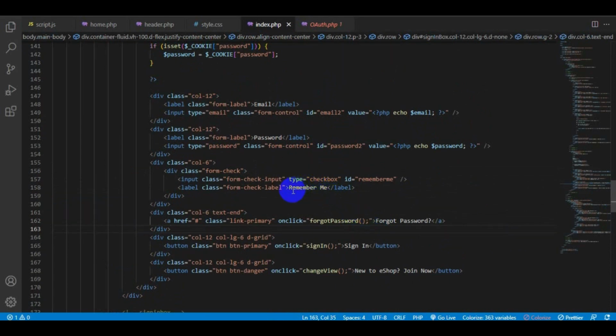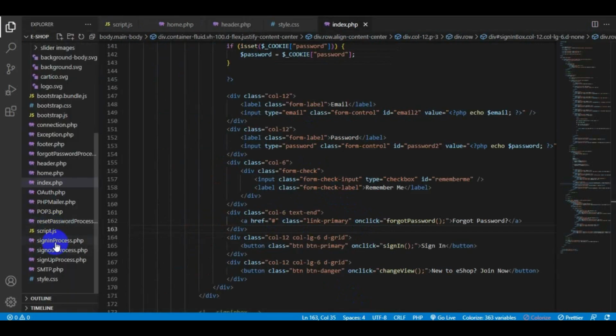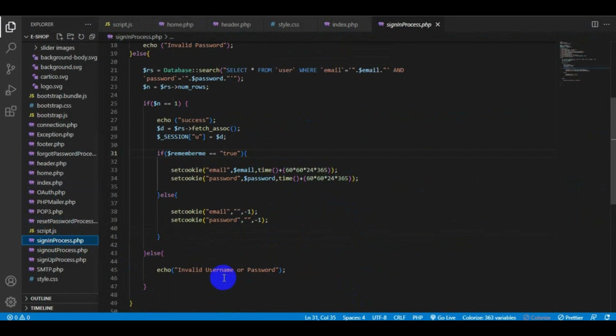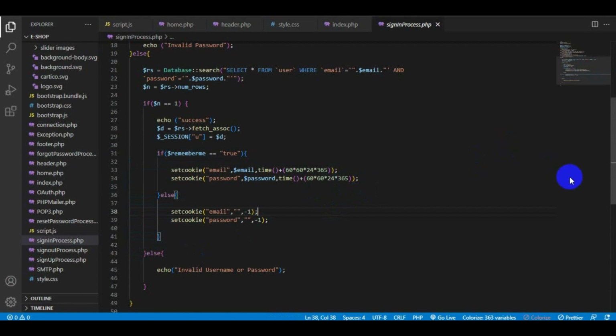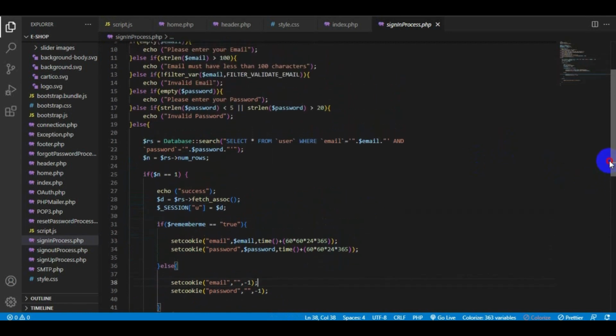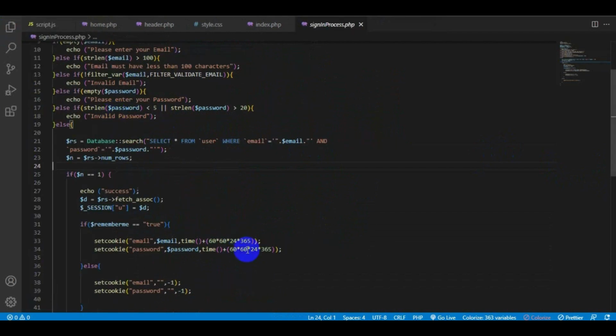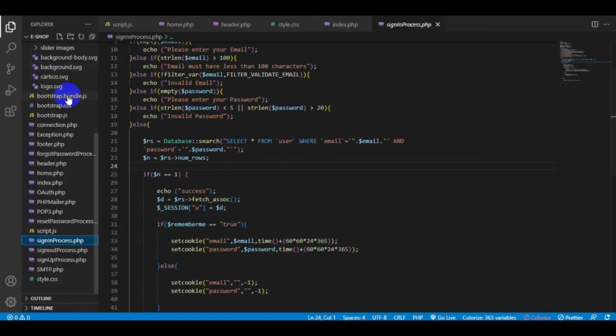And also this is the part where I have created the remember me add-on. In our sign-in process we have set our cookies and connected it to the database. So this is the part where we do the forgot password process.